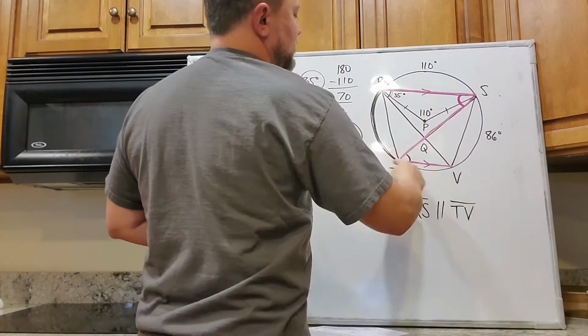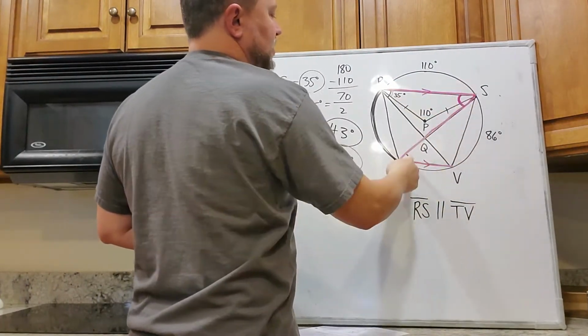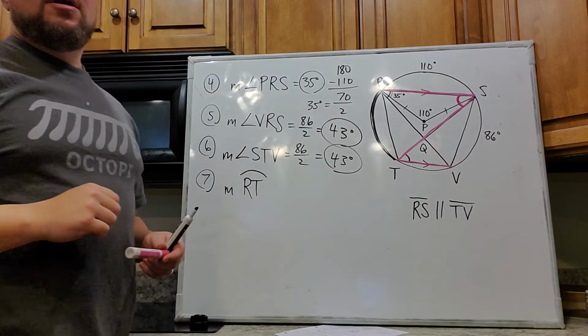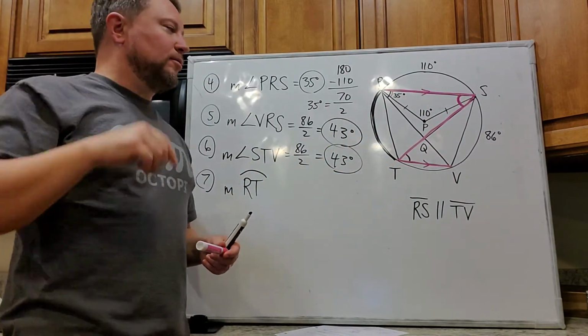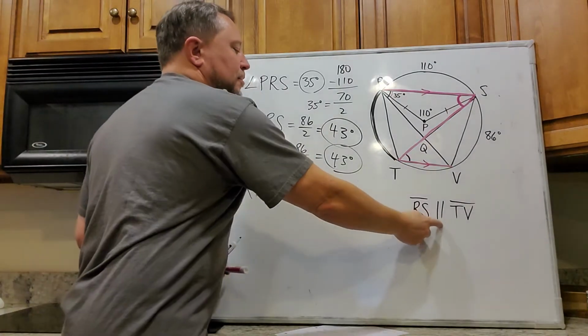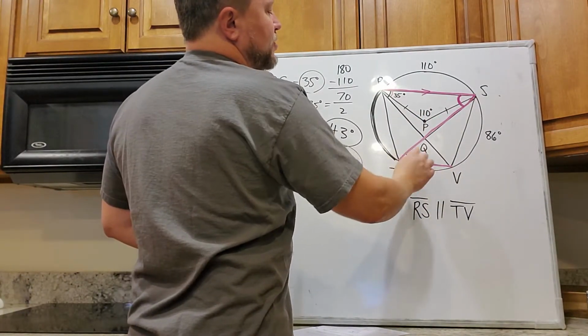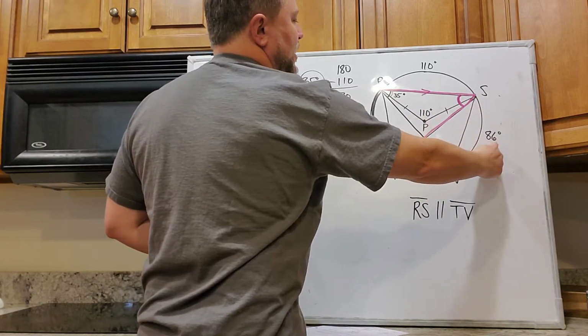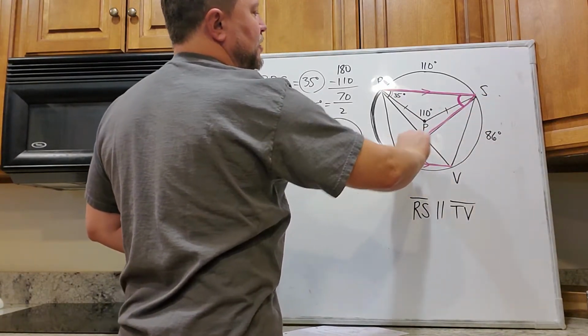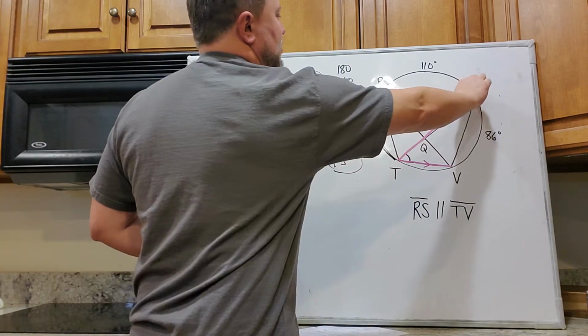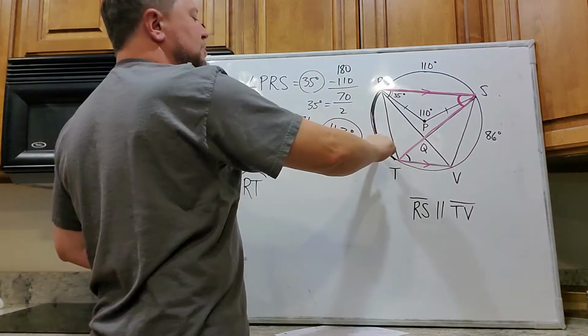See the Z shape inside the Z at this corner and this corner? Those are alternate interior angles. And if the lines are parallel, these have to match. Okay? So do you see how this one, remember, came out and hit the 86-degree arc? This angle is the same as that one. It's another inscribed angle hitting this arc.